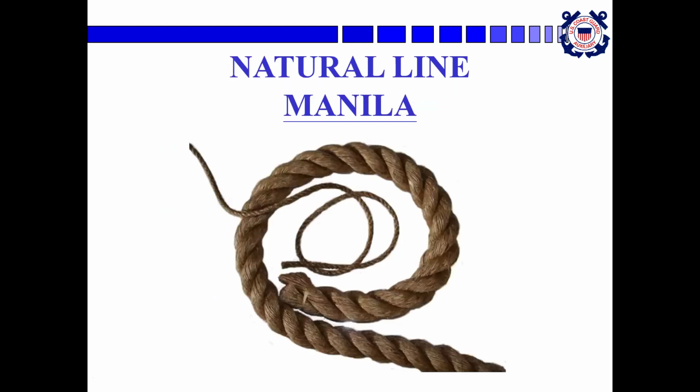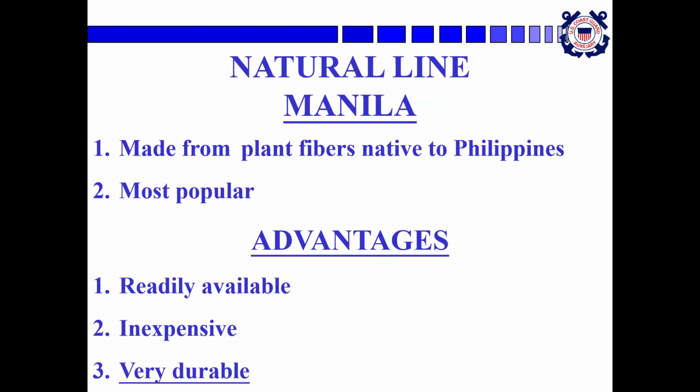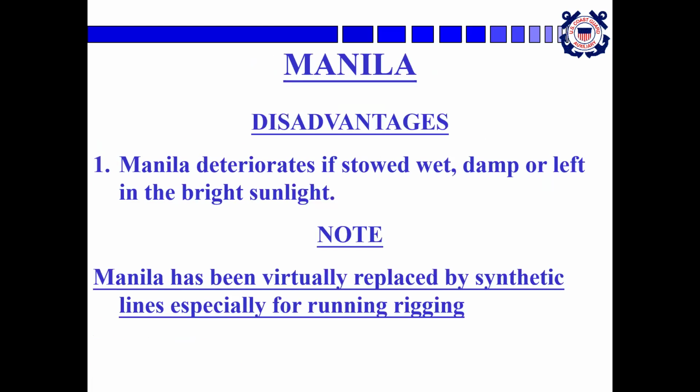Another natural line is manila. This is made from plant fibers that are native to the Philippines. It's about the most popular natural fiber line going. The advantages are it's readily available, it's inexpensive, and it's very durable. Disadvantages, it will deteriorate if it's stowed wet, damp, or left out in the bright sunlight. Manila has been virtually replaced by synthetic lines, especially for running rigging.